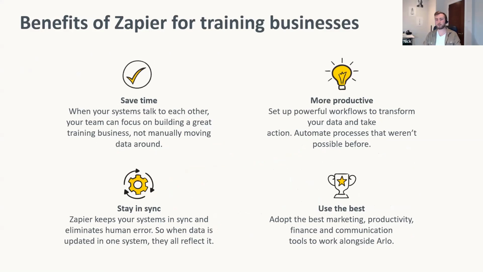So what does that mean for you as a business? Well, you're going to save time. We've spoken about that challenge of repetitive processes, the fact that it eats up a lot of human resource and a lot of human capability. That means you're going to be more productive as well. This is going to allow you to do things that you haven't been able to do in the past. It's going to add new value to your workflows and new value to the data that you already have, where you might have just been moving information between platforms. Like I said, we can now manipulate that information. We can extract more data from that and more value, which makes you a more powerful business overall.